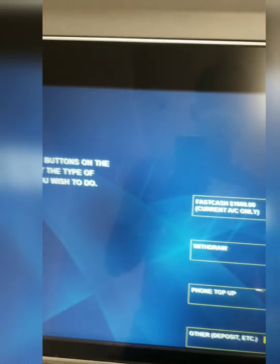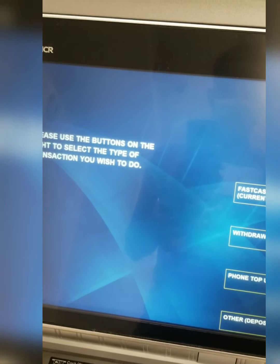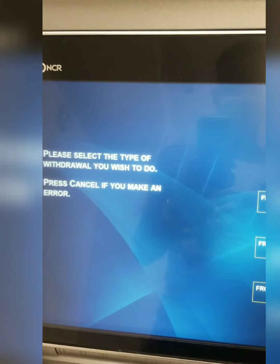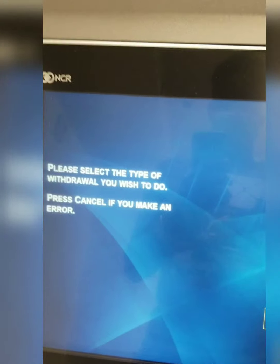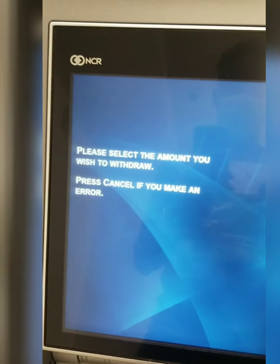Click enter. Logs, fast cash, phone top up, other, deposit. So this is going to be one of which are main transactions, going from main savings or from other accounts and go to other accounts. Next, take money. We're going to discharge and collect the card there.